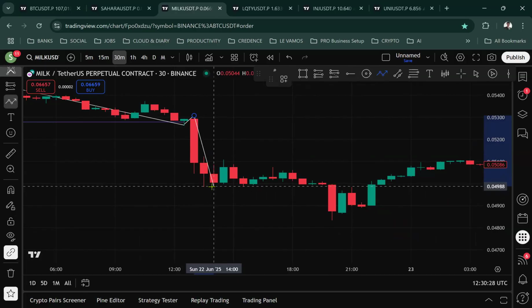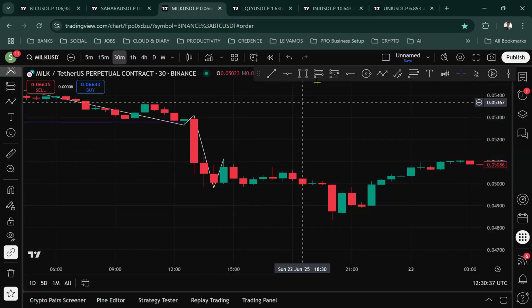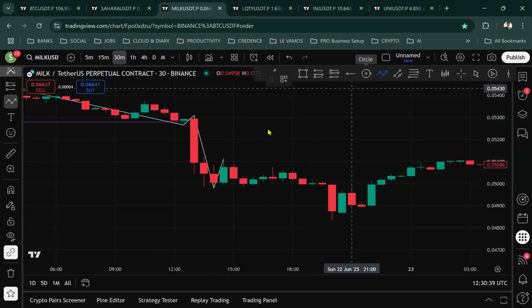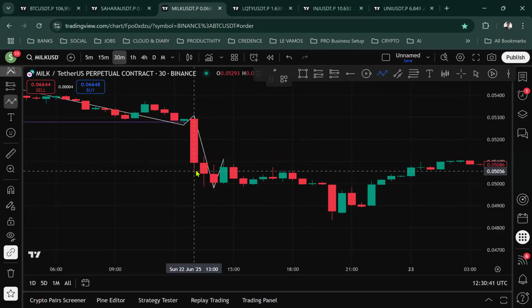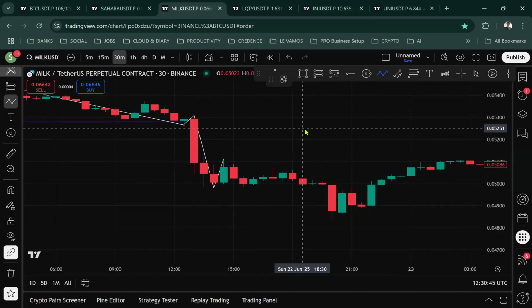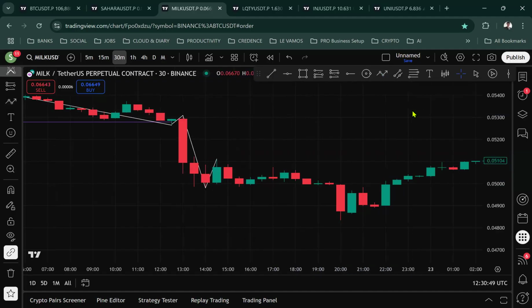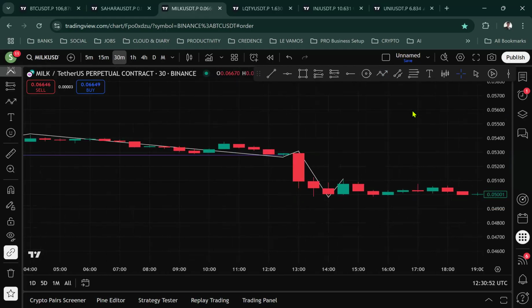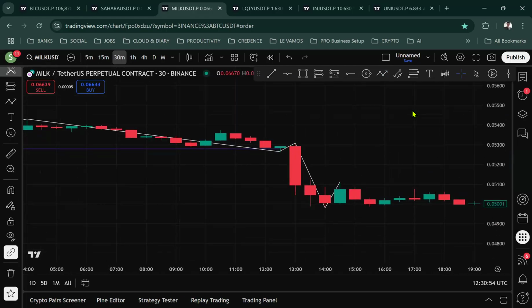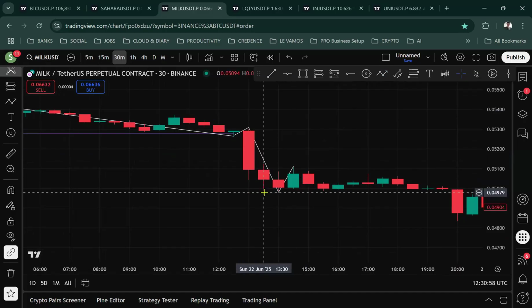So these both are on the same line. I will consider this one. Is that equal low? Sorry? Is that equal low? This low here, these two red candles there, are they equal? The low? Yeah, it's equal actually. Both are equal.